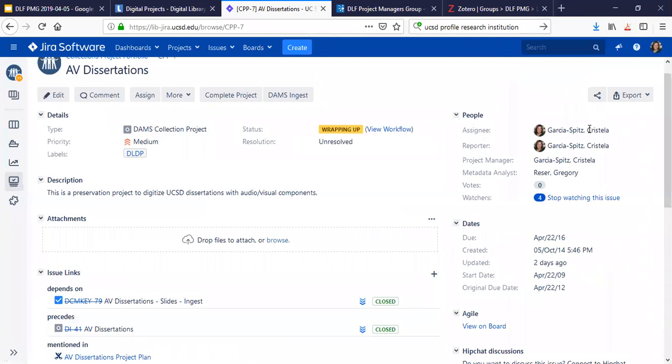Then we wanted to capture certain information like who the project manager is, who the metadata analyst assigned to the project is, and some date information. So we added these extra customized fields in order to put some of this basic information into the ticket.